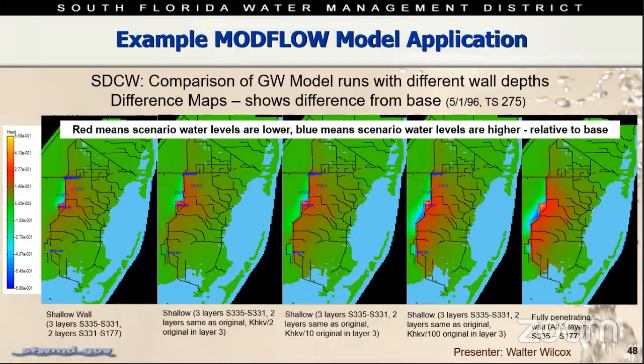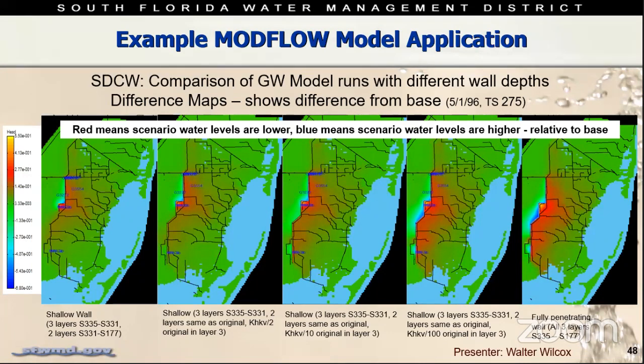Thank you. And so just to show you the types of outcomes that we can get from these MODFLOW model applications, you can see here's a variety of different configurations that have been tested over time. On the left, starting with seepage curtain walls that are implemented more in the northern portion of the system. And then as you move to the right, the walls become larger in spatial extent, extending further to the south, and also deeper, with on the far right, basically a configuration where there's what we call a fully penetrating wall with all 3 layers basically impacted by the wall's construction, and a full spatial extent from north to south.